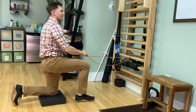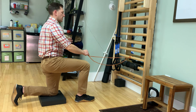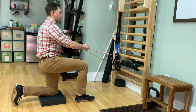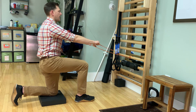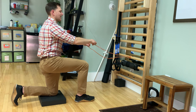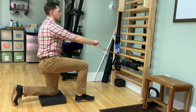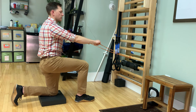So what I want you to do, get a nice solid base, you're going to tuck your pelvis underneath you, take a deep breath in, breathe out, get those ribs in a nice downward position. Once you're in that solid position, you can even squeeze your left butt cheek to get a little bit more activation. You're going to pull apart on the band and then go up overhead into a Y position.